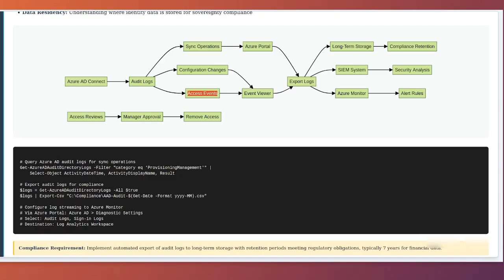For accounts synchronized from on-premises Active Directory, access reviews help identify stale accounts that should be disabled or removed from groups granting access to sensitive resources. The combination of automated synchronization through Azure AD Connect and manual access review processes provides both operational efficiency and compliance-required human oversight of access decisions. Review results can be configured to automatically remove access for users who are not approved during reviews, though many organizations prefer manual remediation to maintain control over access changes.